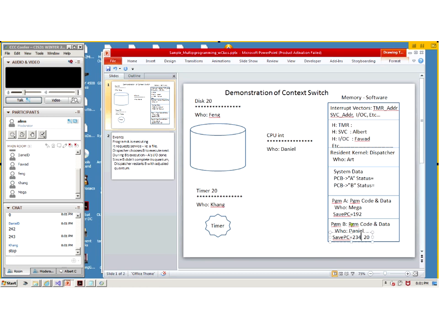So we save the 244 address, and it's still ready to run, but we put it in the ready queue. It was executing. We put it in the ready queue, and who's handling it is the timer handler, and we don't have one.